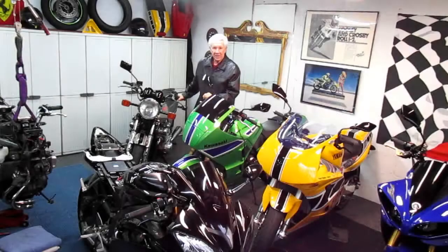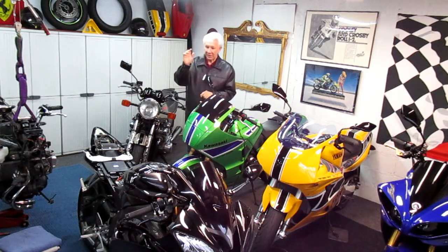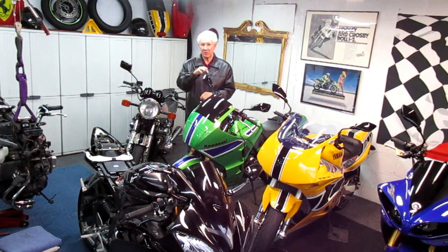Well, today we're going to try to take advantage of the fact that it's going to warm up early today, maybe even early this morning. I want to get the clear painted on Chris's seat. If we can get the clear on there, get it out in the garage drying. And there's two parts on Vlad's Aprilia that we have to do a little bit more work than the other parts. I'll try to get those started.